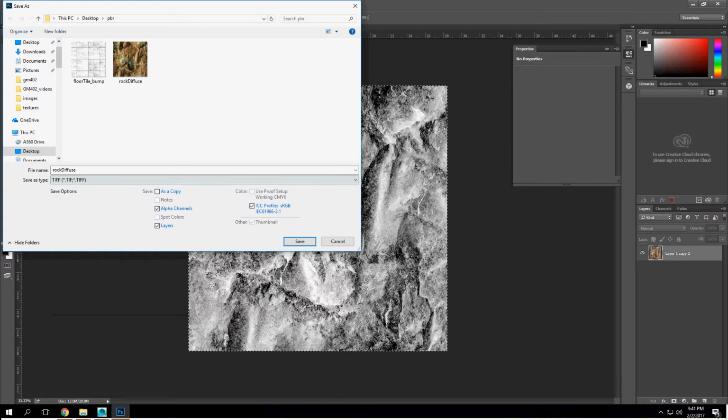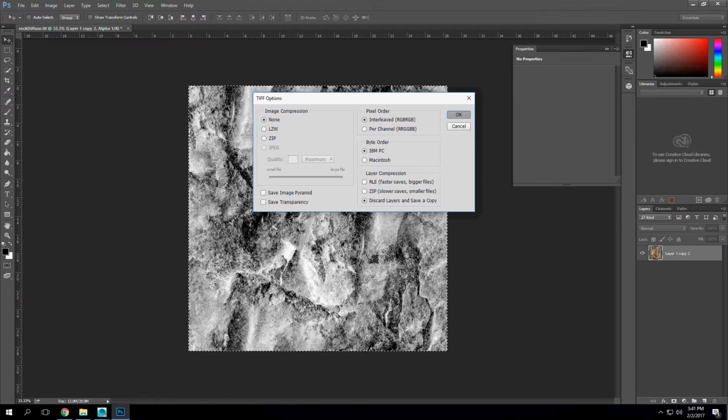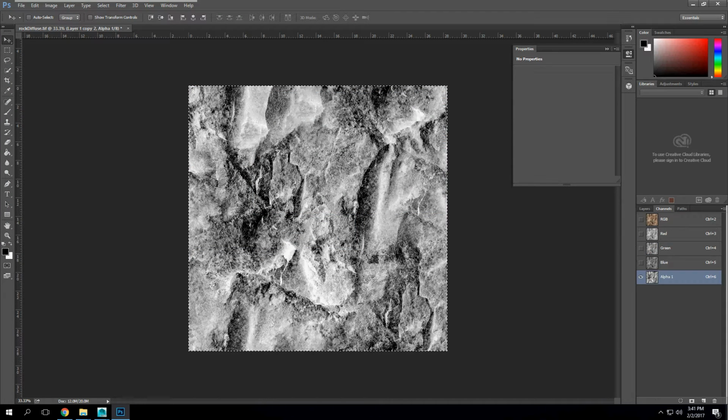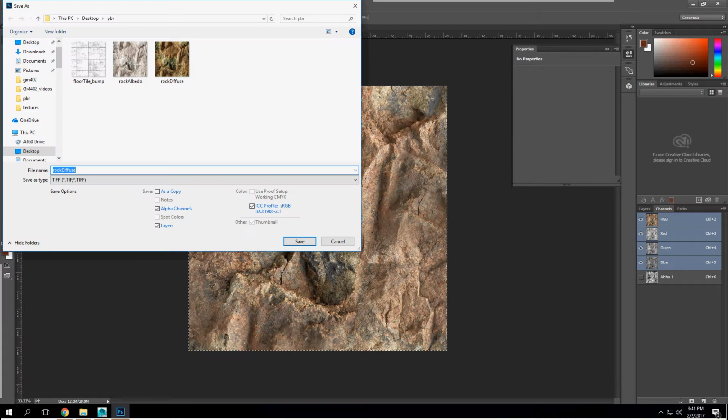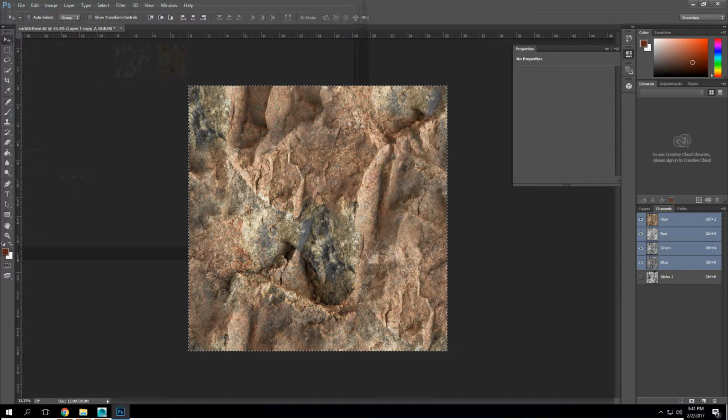Say that's a 2, no layers, and this would be my albedo. Now, file, save as.